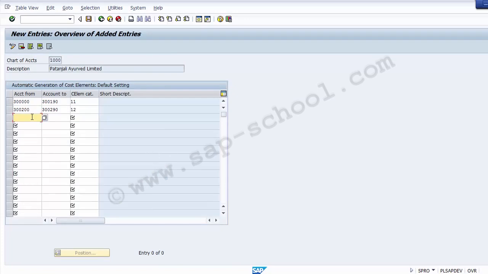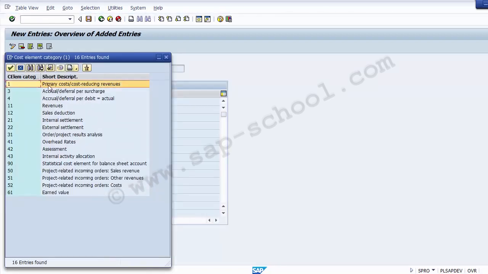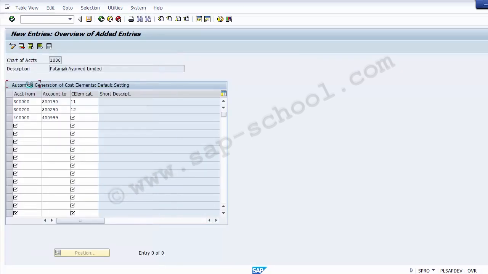Similarly, we can select for the expenses also from 4000 to 400999 as well. And in this, the expenses category will be 1, that is primary cost. That is what needs to be taken up over here.